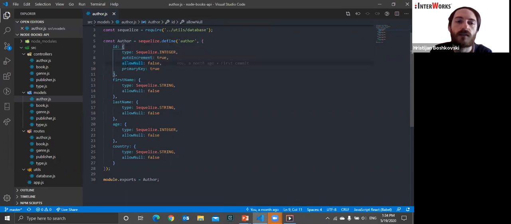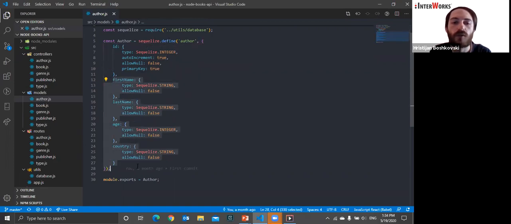Another thing which we want to make sure for all of these properties is that we don't want them to be null. We don't want them to be empty, but we want all of them to actually have some value. And we're setting up the constraint that this ID is a primary key, which means that it needs to be unique, and it will be our main way of identifying that specific table row.